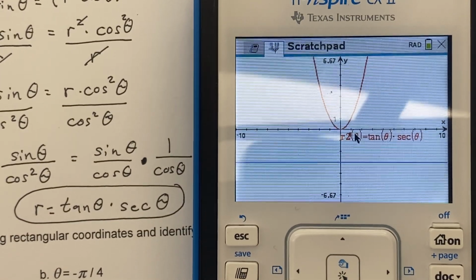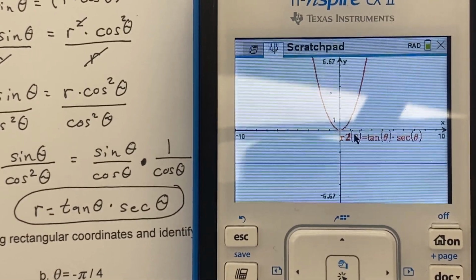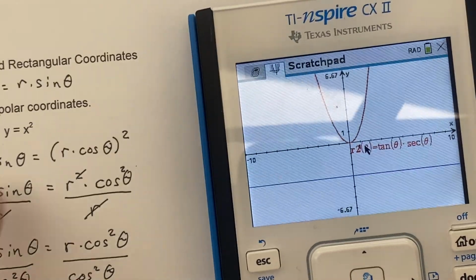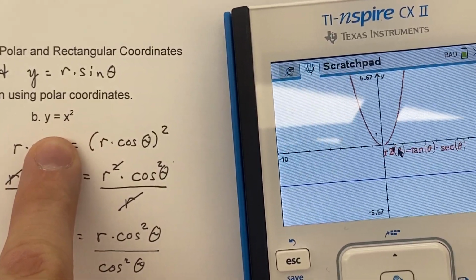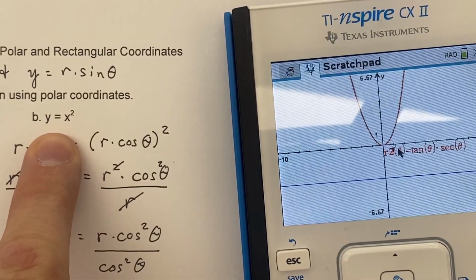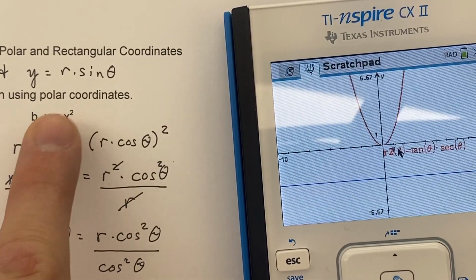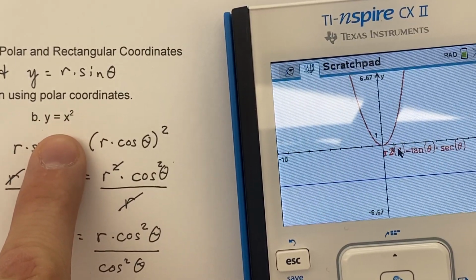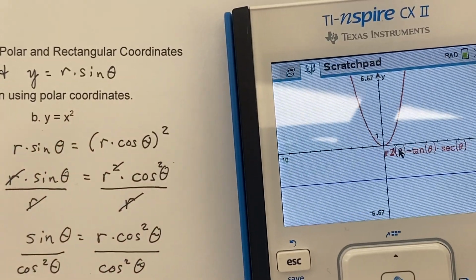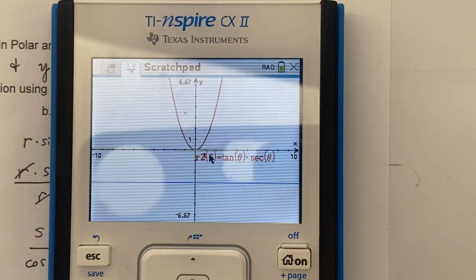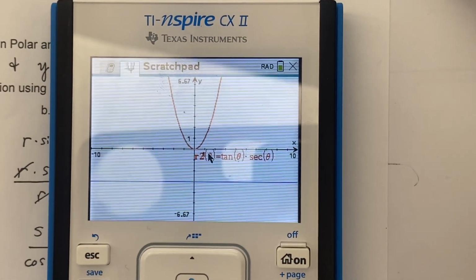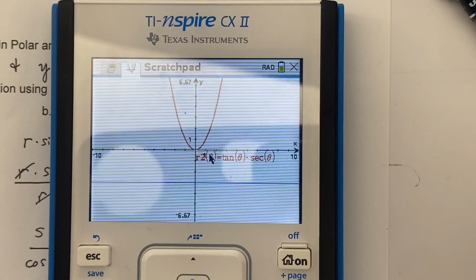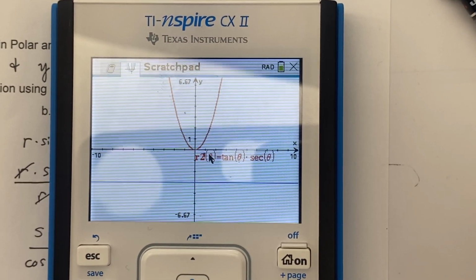Careful with your parentheses. Well, one more time, if we go back to it, the original equation in rectangular form was y is equal to x squared. What's that? Parabola, right? Going through the origin, and sure enough, as we plot that polar equation, there it is again. Parabola going through the origin, just like we know it.